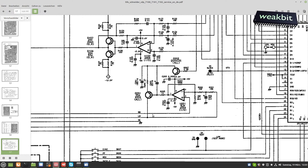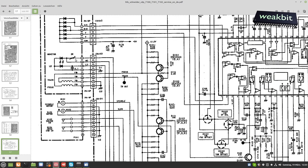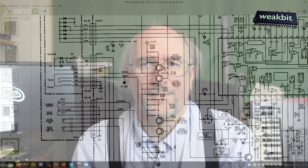What I changed was the current of this feedback line on this resistor. It's a trim potentiometer, and this potentiometer sets the feedback point here. It's from the monitor diode. You see, this is not so simple, to repair some old machine, and this Schneider CDP7000 is running now. The main issue was the failed belt, and the second issue is the old laser and the current for the laser. It's too low to read the CDs correctly, and also the tracking is working and focus is also working.